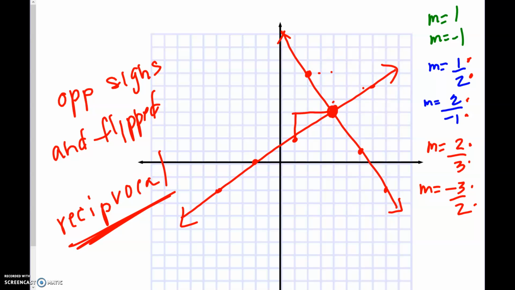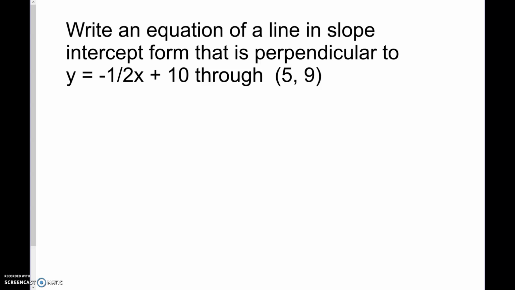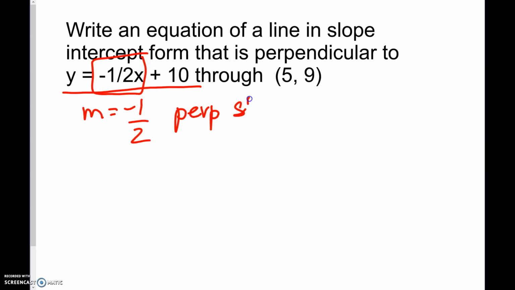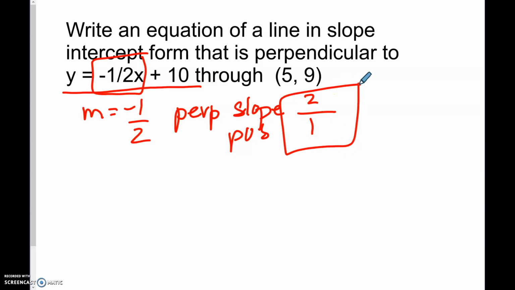All right, I'm going to try and get through 2 examples here. So we're going to write an equation of a line that's perpendicular. This is exactly the same thing we did when it was parallel. So looking at this, what is this slope? This slope is -1/2. And what did we just find out? If we're going to do a perpendicular slope, change the signs. One's positive, one's negative. So this one's negative, so this new one has to be positive. And then flip it. If this is 1/2, this one has to be 2/1. So this is the slope I am going to use.